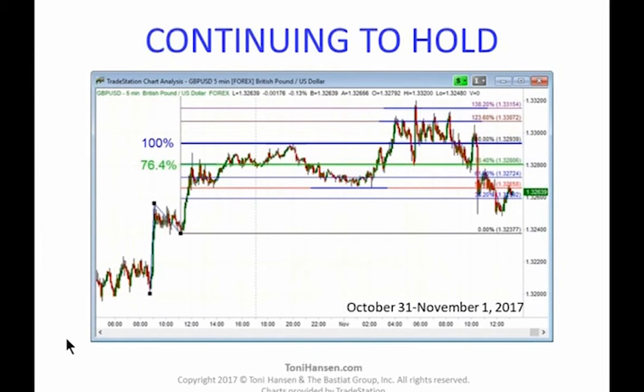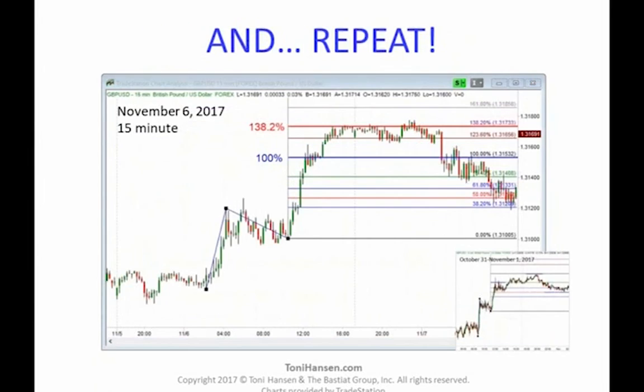What's interesting with Fibonacci and using Fibonacci extension levels, retracement levels as well, is that those levels will hold incredibly well over time. So for example, those first Fibonacci levels that we used to look at the initial rally here on the pound last week, you can see where it continued to have support and resistance levels going forward. And we saw that again actually today as well when we were looking at the price action today.